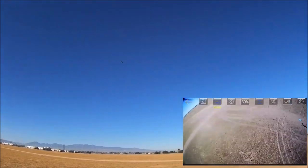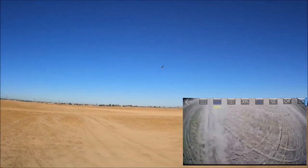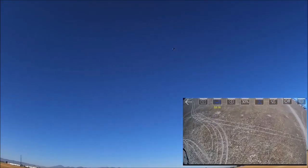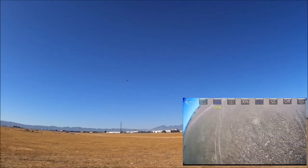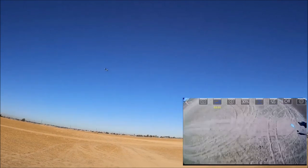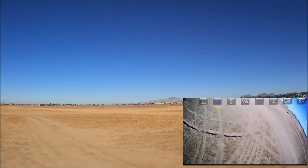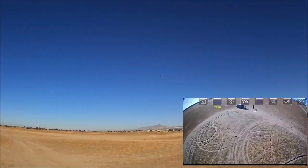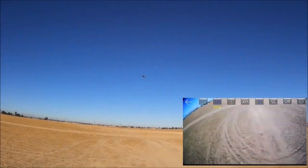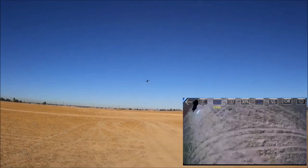Oh yeah, it's got deeper pitch now. That's a full pitch. Making that turn. Oh, this is one sweet flyer, guys. Oh yeah. You can make smooth turns and you can make fast turns too. Wow, look at that.